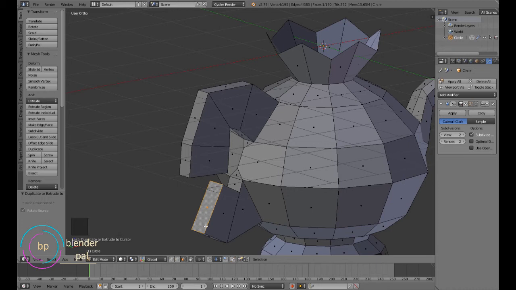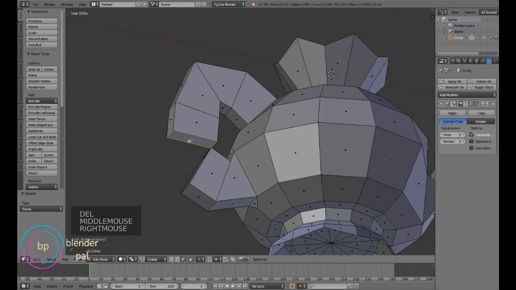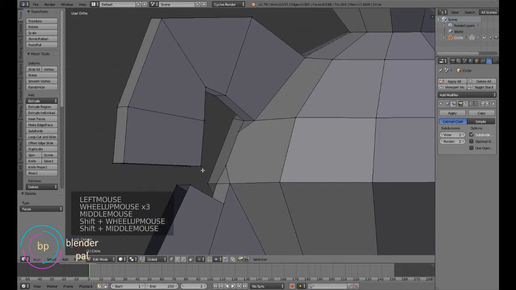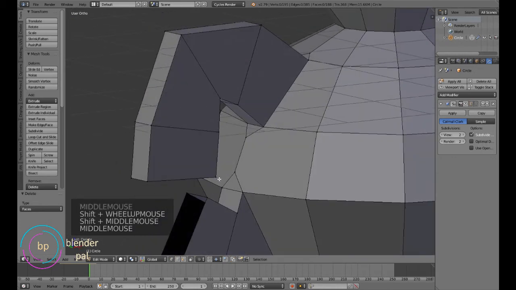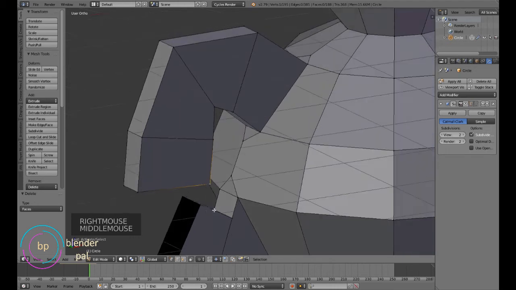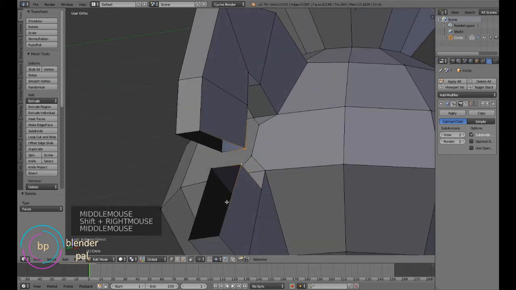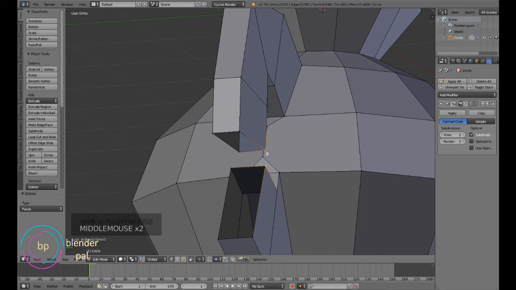Sorry about that. So I'll delete this face, and again I'll delete this face, and going to the vertex selection, I'll just join them together. So selecting this vertex as well as this vertex. Now always keep in mind to keep these vertices uniform.